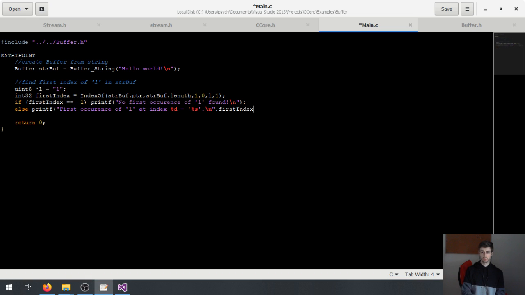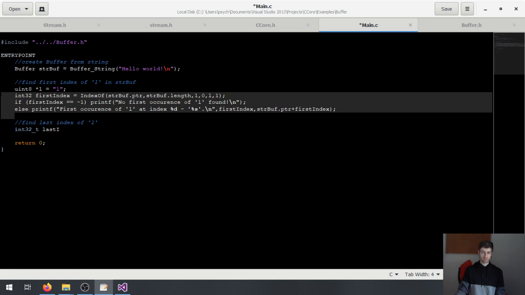We're going to output the index, and we're going to output the string. Find the last index of L. Now we're going to do the same thing with the last index.